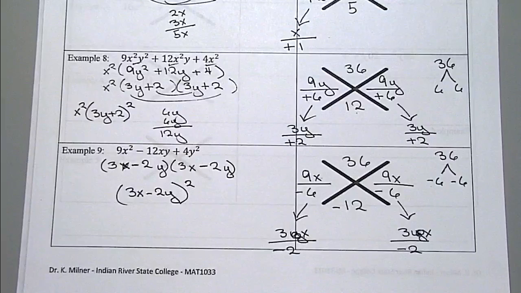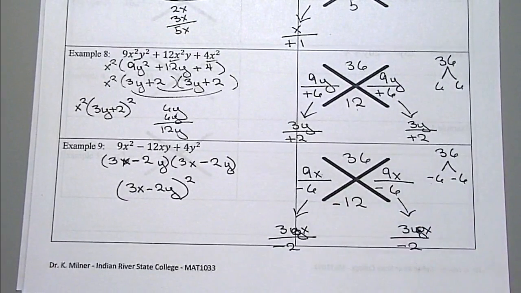Any questions on this page? Okay, now listen, let me tell you this. For the rest of this class we are going to factor and factor and factor. And then we're going to start solving things by factoring. So your factoring has to get quick because that's not going to be the whole problem. The problem is going to be, what's the solution? Well, I have to factor it first, okay? So the factoring is going to be part of how we get to the solution. In other words, the only reason we're doing this is so that we can solve for x. We can't solve for x squared, but we can solve for x. To be able to solve for x, we have to be able to factor these things. Trinomials have to be factored, okay?